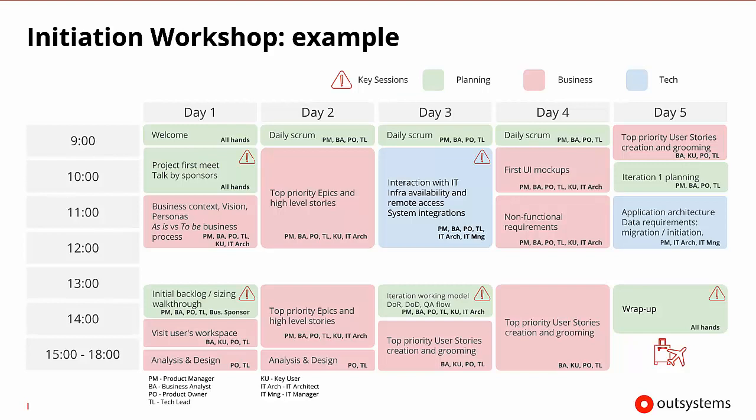Now, there are three main tracks in the agenda. There's a planning track, a business track, and a technical track. And there are certain sessions that are considered key sessions that we would need to be able to follow. So if we begin looking at the project kickoff meeting, there are those types of things as far as planning is concerned. And then from there, we would look at making sure we can find the goals and the objectives, making sure that we can work on determining the high-level scope and all of the different timelines and milestones that might be important.